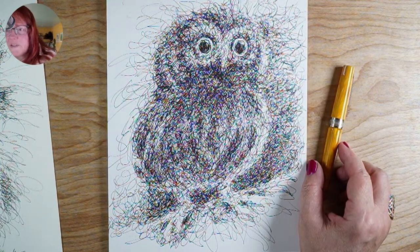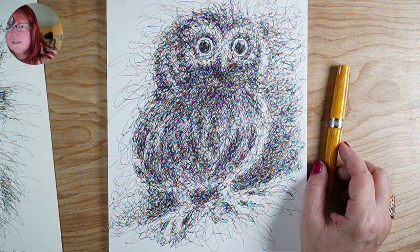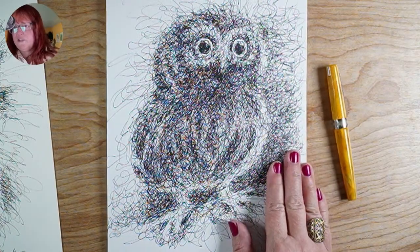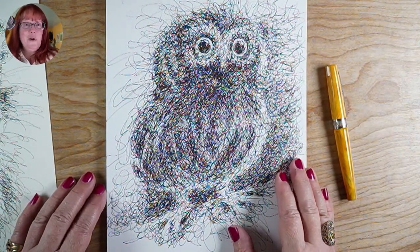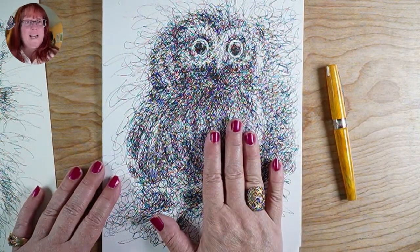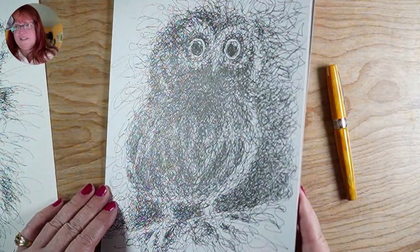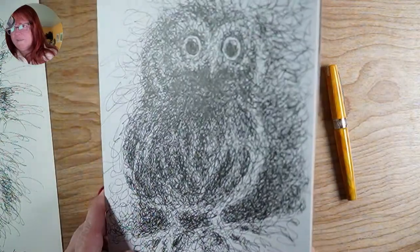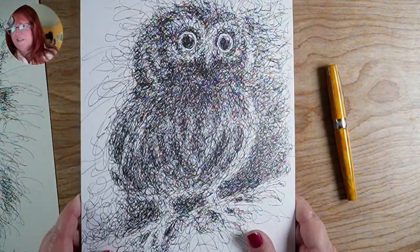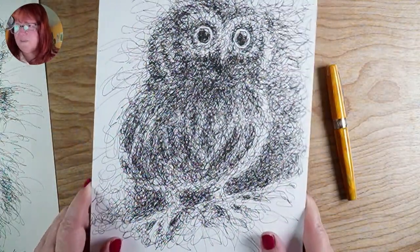See, the color effect is because the screen is an ink, like an inkjet printer. To create black, it needs to layer different colors, and because the lines are so thin, the colors can't line up to create black. That is quite possible if that's what you're seeing. I don't know the science of it. I do know that this is all black and white. I promise you that. And I will post it on the internet so you can see. Does that help to turn it different ways so that you don't end up getting a prism of some kind? I'm not seeing the prism. So there you go.